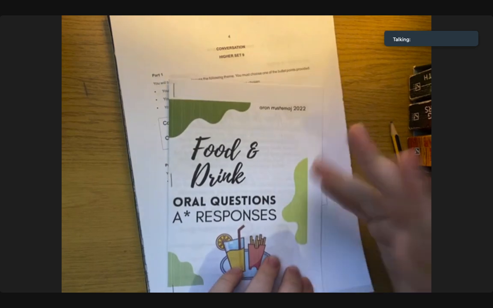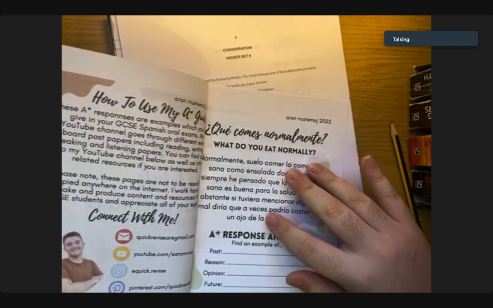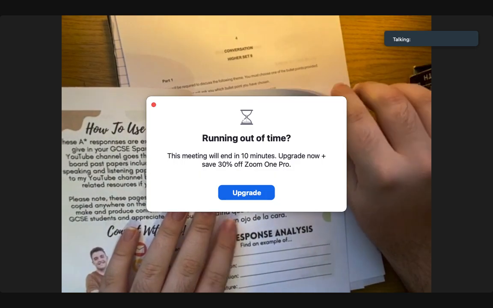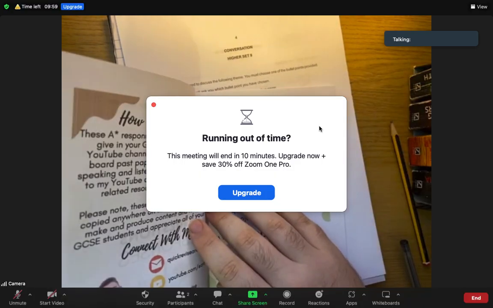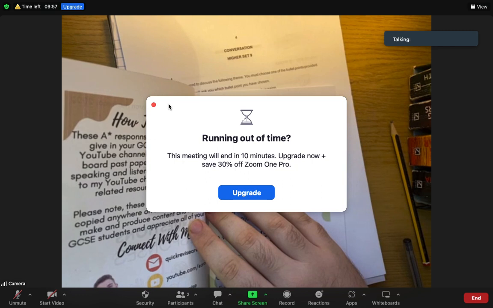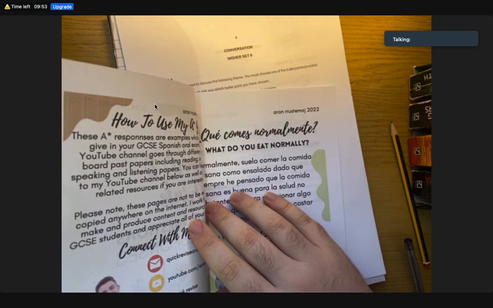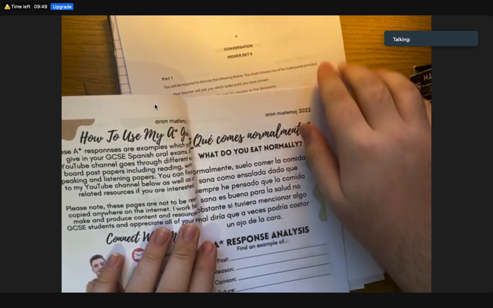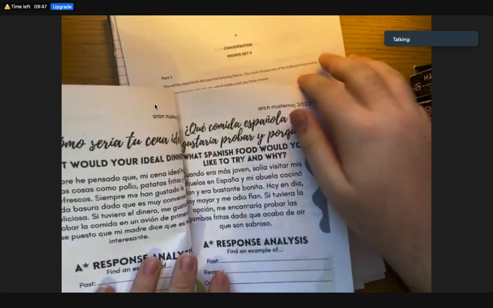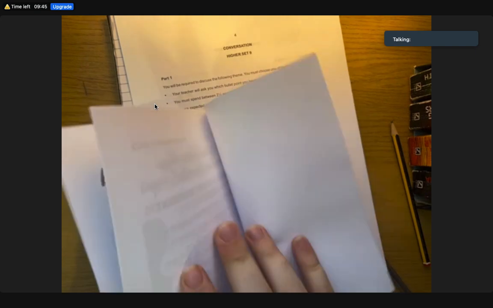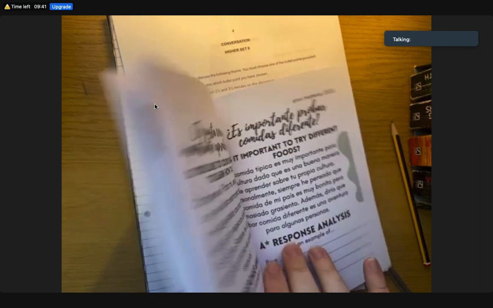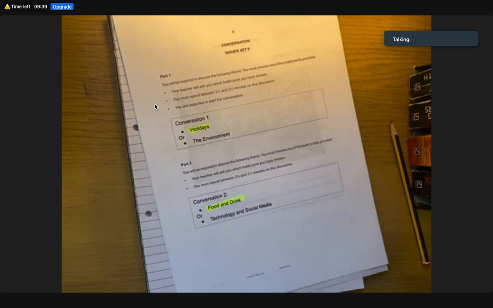So you've got the cover, obviously. Then you've got some contact information, how you can use them, and then you've just got different questions that you can analyse. I've got 10 minutes left, so I won't blabber on for much. You have to find past, present, opinion, future. Again, different pages. Obviously, they all have a different amount of questions, but they're really useful if you are looking for a revision tool to help you. So, let's get on with the questions.